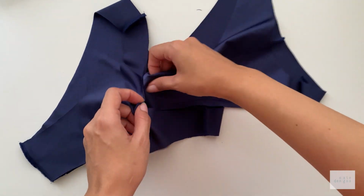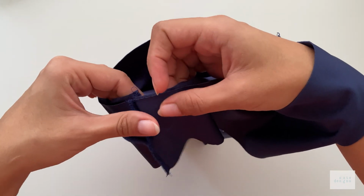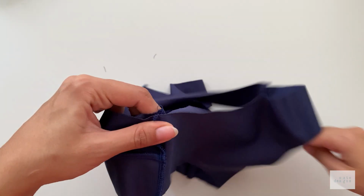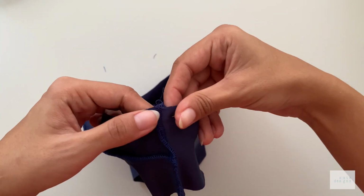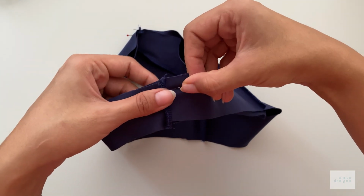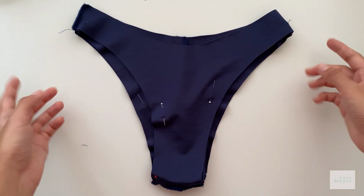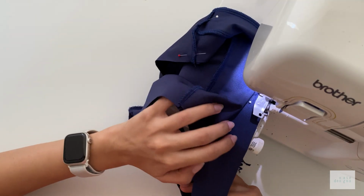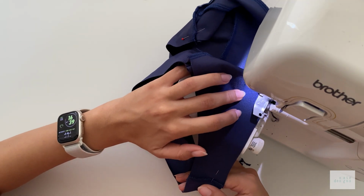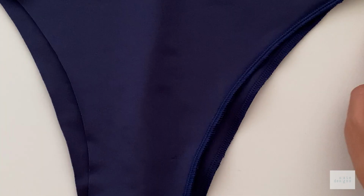We're going to match the 2 bottoms, the self and the lining, together matching the side seams and the crotch line. But we're only going to stitch it on one leg opening. Now this is very important. Do not stitch both leg openings, if not you're not going to be able to turn it right sides out because we've stitched the side seam. So only stitch one leg opening and do not forget to include the elastic.